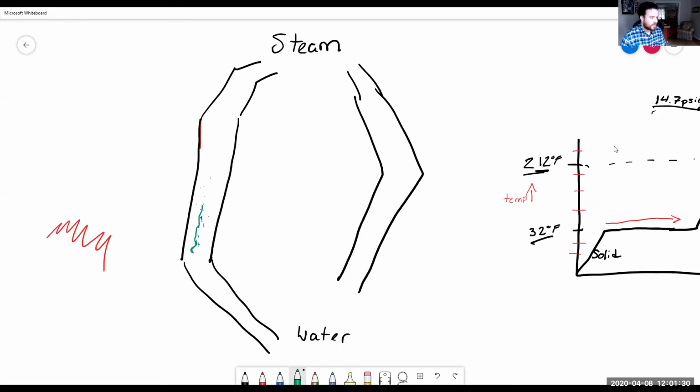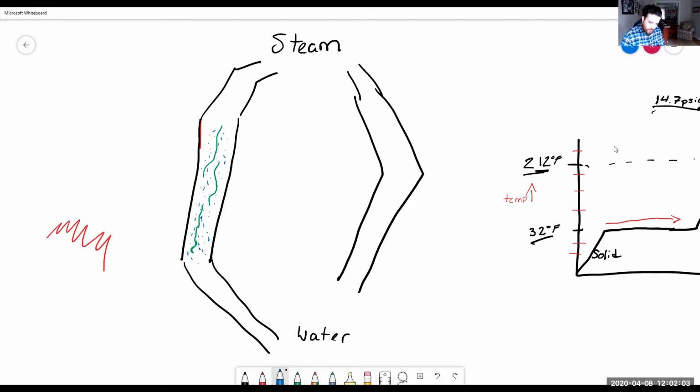But that steam has higher what than the water surrounding it? What's the difference between that steam molecule and all the liquid water molecules around it? Has more energy. All right. And what happens to these steam molecules as they travel upwards? Because they want to go up, right? Steam travels upwards. And that's how we get steam in our steam drum.